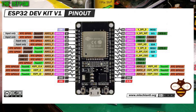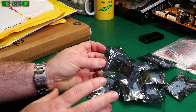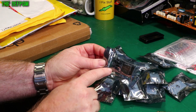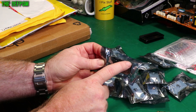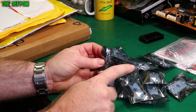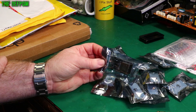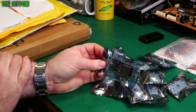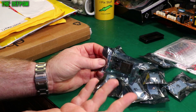One thing about these particular modules: usually the very first time you program them they work fine, but when you try to program them after that you have to hold down the boot pin to get the IDE to start communicating and upload a sketch. One trick I use: on the enable pin and the ground pin, attach a one microfarad electrolytic capacitor between enable and ground — put sleeving on the positive lead, lay the capacitor down, run the wire up to enable and the ground wire to ground — and then you don't have to push that button anymore. This solves the problem forever. If you're using this board as a plug-in on other modules, add the capacitor to the carrier board so any replacement board just works. Putting that one microfarad capacitor on there solves a lot of problems.